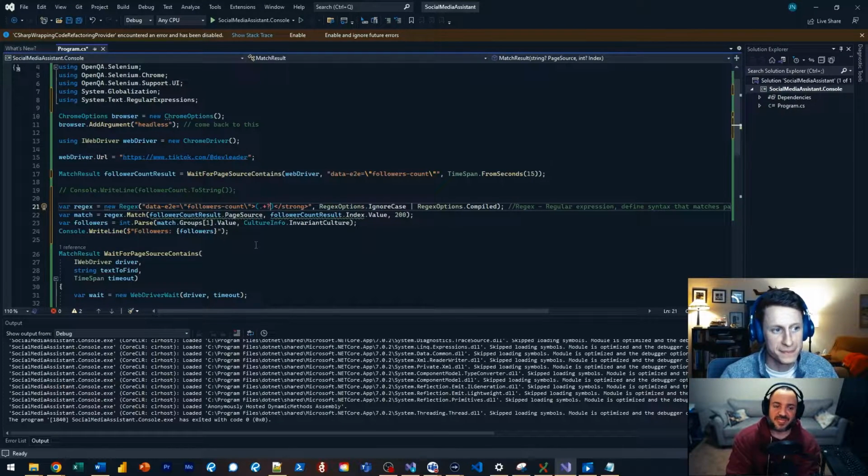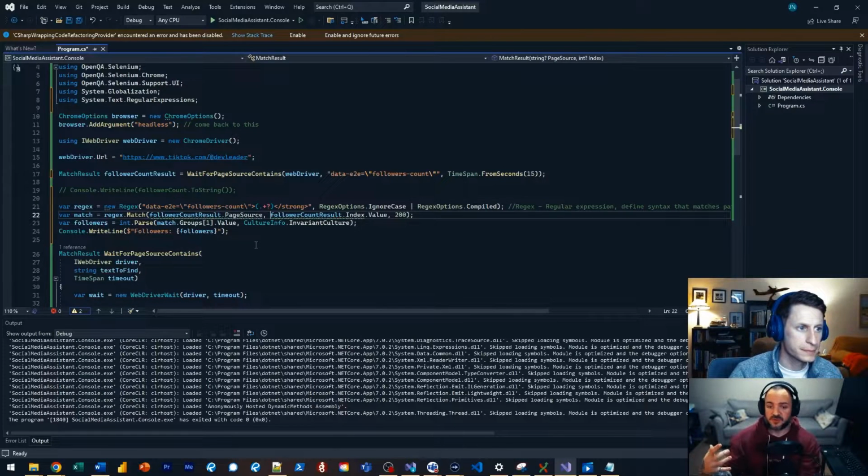Okay, so we basically define the regular expression that will find that thing for us. That's line 21. Line 22 actually performs the lookup for us. And all that line says is basically take the text from the page, start at this index where we found that text originally, go another 200 characters, and somewhere in those 200 characters, we should be able to match this pattern.